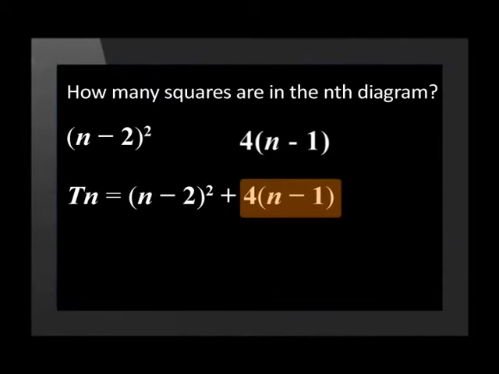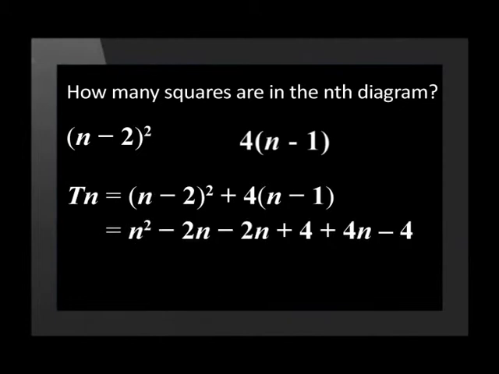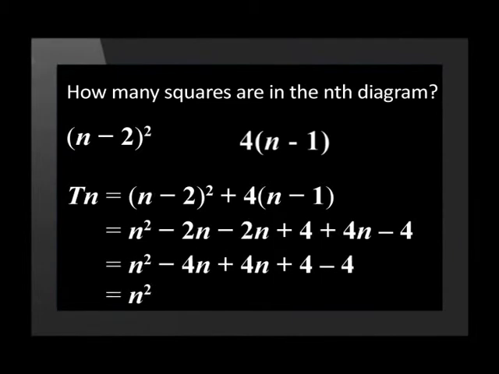So now we can say that the nth term is (n minus 2) all squared cream squares, plus (n minus 1) times 4 blue squares. This equation separates cream and blue squares, but I can simplify this equation to get n squared minus 2n minus 2n plus 4 plus 4n minus 4, and that is just n squared. If we take n to be the number of squares on each length of a diagram, as Gerard did, then our general or nth term will be n squared. So although we found different general rules based on different pattern strategies, we came to the same answers in the end.